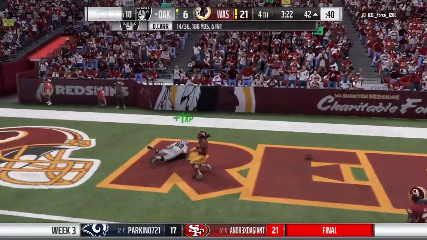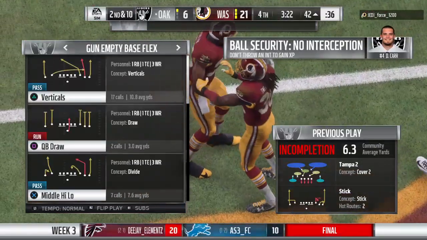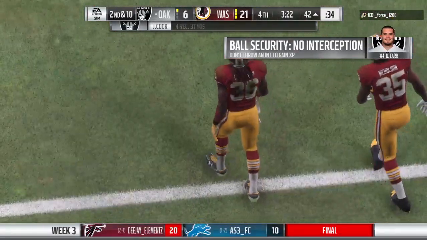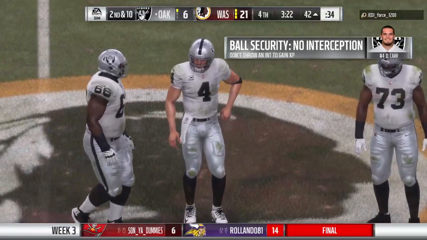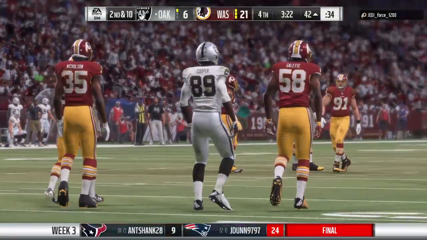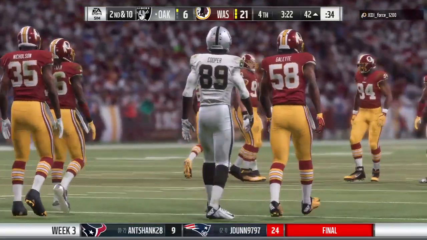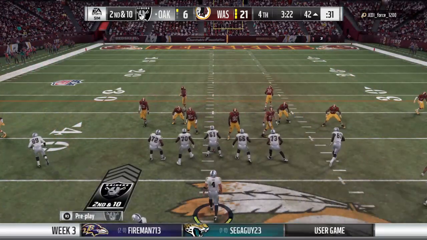And he bats it away, and it falls down incomplete. Cooper was the intended target. That'll bring up 2nd down. Brandon, at least there's one bright side to that incompletion. What's that? It wasn't an interception. Wow. You're a nice guy. That was kind of savage. But correct. No pick, just incomplete that time.